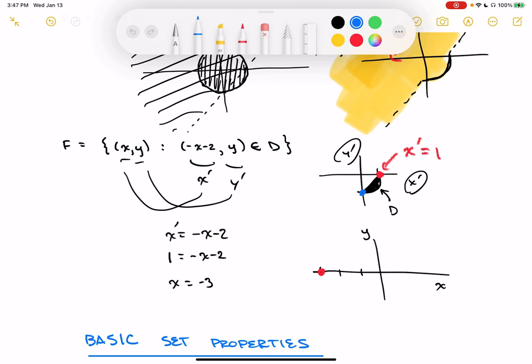That was at X prime equaling 0. So if I have my X prime being equal to 0, and I'm solving for the corresponding value of X, that's going to be minus X minus 2. Bring X to the other side. I get X equaling minus 2. So come over here at minus 2. That should give me this blue one, but I know the blue Y value, which didn't change because Y prime is equal to Y, is sitting down there at minus 1.